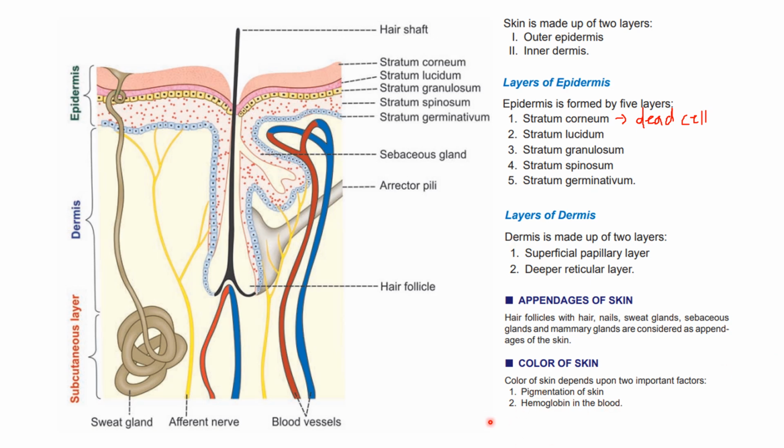The amount and nature of hemoglobin that circulates in the cutaneous blood vessels will play an important role in the coloration of the skin. Skin becomes pale when the hemoglobin content decreases. It is pink when the blood rushes to the skin due to cutaneous vasodilation. So when we are blushing, this process will happen. It is bluish during cyanosis, which is caused by an excess amount of reduced hemoglobin.